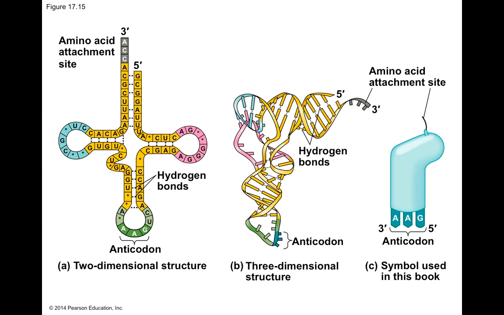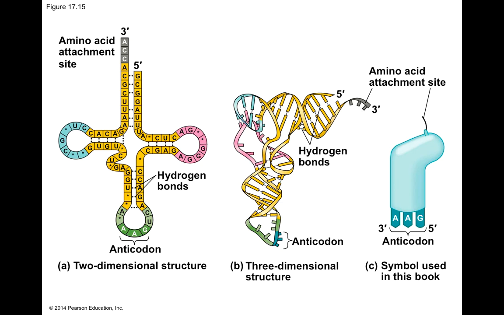So your book represents it as this blue shape over here on the right. I've seen it represented this way on College Board questions as well. At the top of each transfer RNA is the amino acid binding site. These molecules of transfer RNA are not identical. Each transfer RNA is specific to the amino acid it carries. So assume there are 20 different types of transfer RNA moving around the cell, one for every amino acid.